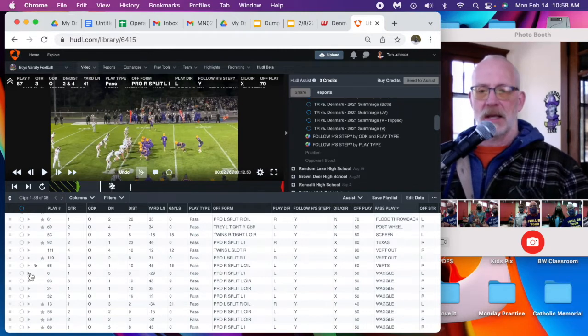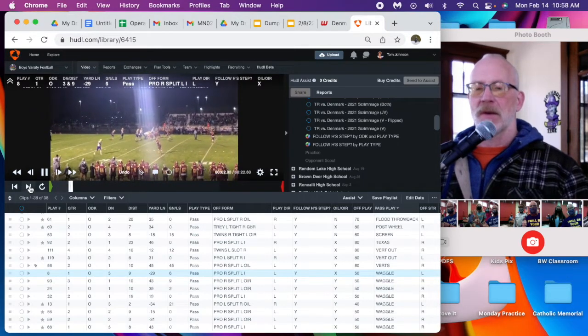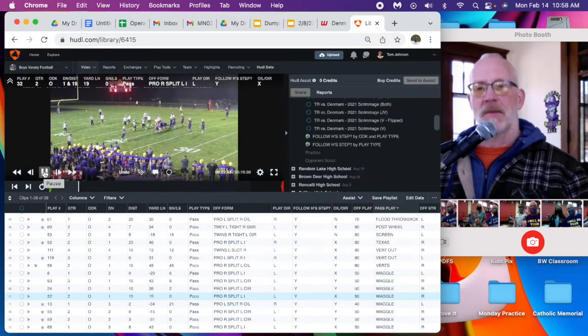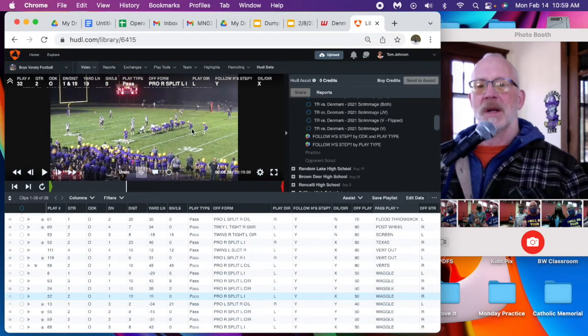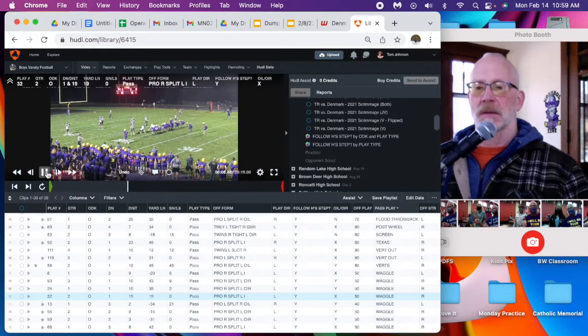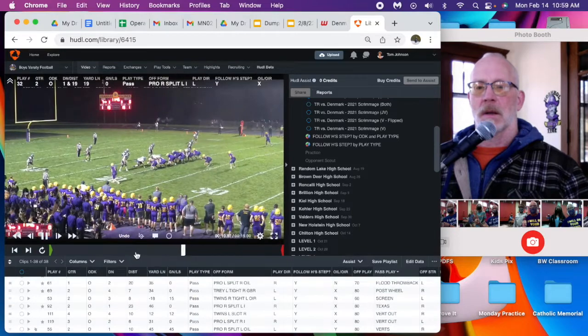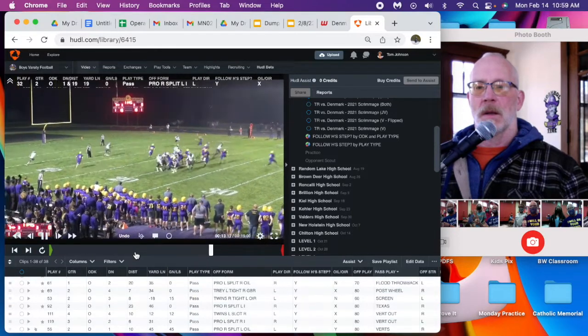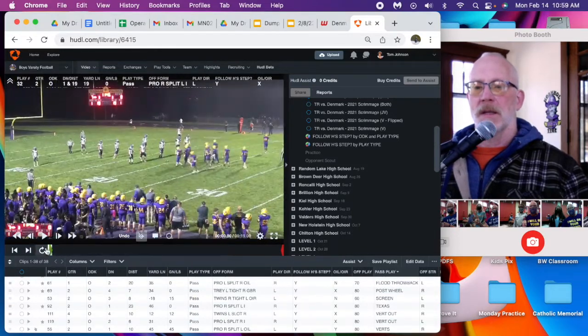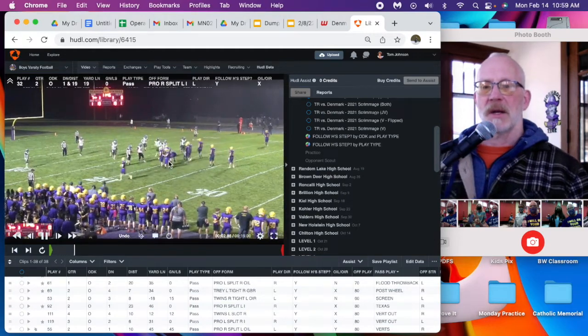So if we take a look at, let's get a good view here. All right, so we're running a 50 waggle. So the quarterback's going to open up this way. These guys are going this way, and then he's going to roll out this way. And we should have the fullback coming back this way, and we should have the tight end dragging across. Here's our waggle. Oh, yeah. See the tight end? Tight end's going to be dragging across.